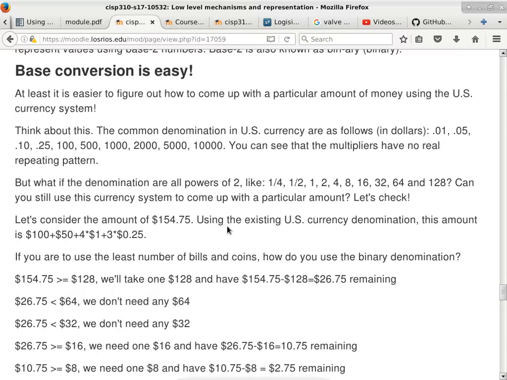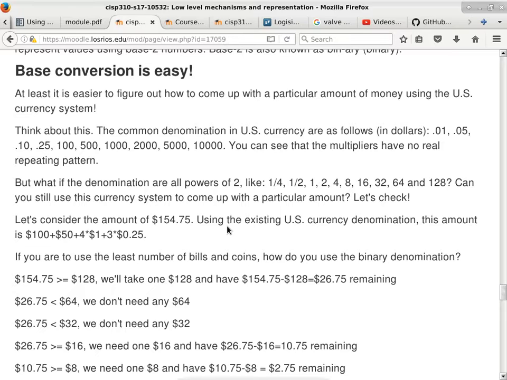Because I want you to look at the lack of regularity of the multiplier of the currency system that we use, okay? The coins and the bills, okay? We start with a penny, right? Then we go to a nickel, and we go to a dime. I know we have half dollars, but those are not common. So we go to a quarter. We have $1 bills, we have $5 bills, $10 bills. We have a $2 bill in between, but those are rare as well, so we don't count those. Then we have 20 and then 50. Okay. Tell me what is regular about these.